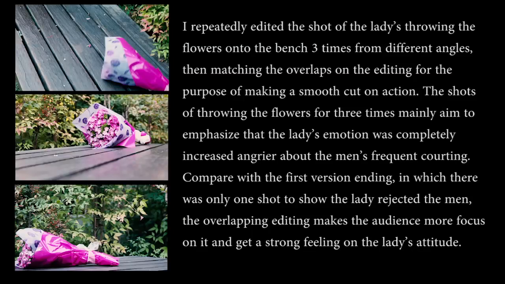I rapidly added the shot of the lady throwing the flowers onto the bench 3 times from different angles, then matched the overlaps in the editing for the purpose of making a smooth cut on action. The shots of throwing the flowers 3 times mainly aimed to emphasize that the lady's emotion was completely increased anger about the man's frequent courting, compared with the first version of the editing, in which there was only one shot to show the lady rejected the man. The overlapping editing makes the audience more focused on it and get a strong feeling about the lady's attitude.